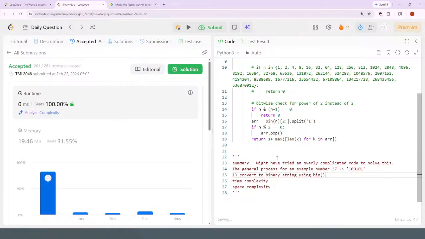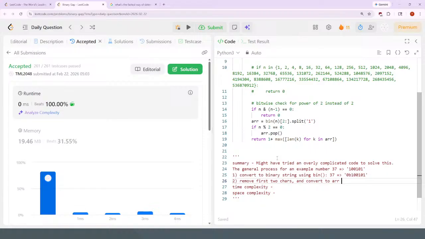So the 37 becomes 0b100101. Okay, remove first two characters and convert to array.